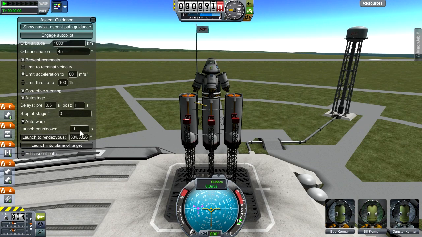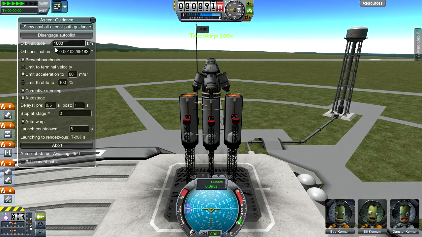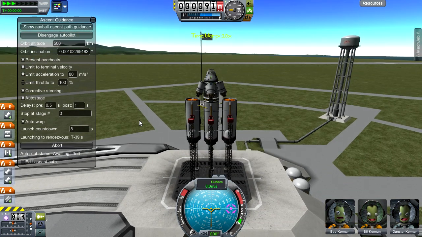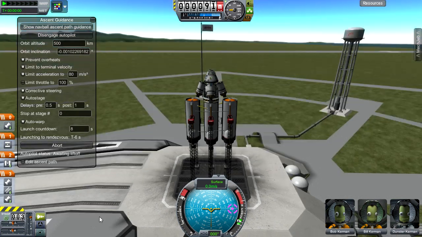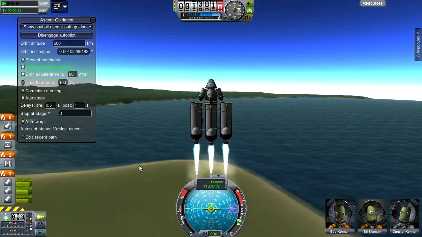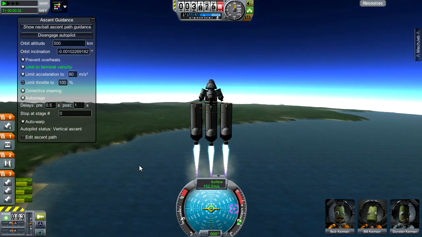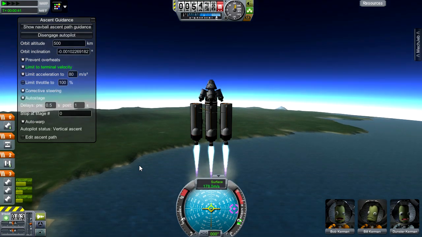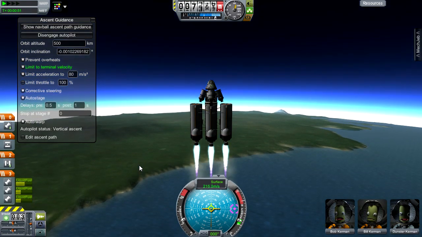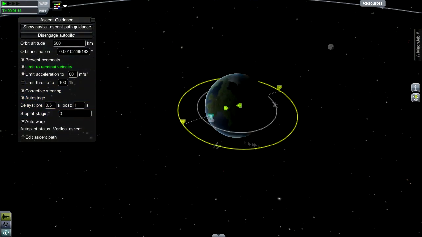Back on the launch pad, there's one more method of launching, and this is the launch to rendezvous. As you can see, we have it set, and if we launch to rendezvous, it'll auto warp until the launch time window, in which case it will do a quick countdown of 8 seconds or whatever you set it to, and automatically launch your vessel. And it will stage this time. Now you can see we're just abiding by our limit to terminal velocity, and again that's entirely optional. It's just typically more fuel efficient to use it, but it depends on the vessel.